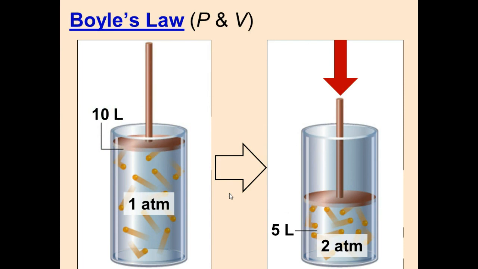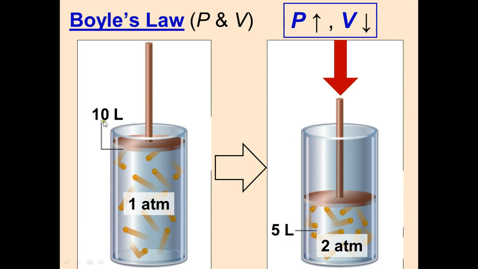Boyle's law has to do with pressure and volume, and this is the only one where it's inverse. So pressure goes up, volume goes down. This is the only one like this. It follows a similar rule to the other one: if one is doubled, the other one is doubled, but here it's the opposite. The opposite of doubling something is dividing by 2, or halving it.